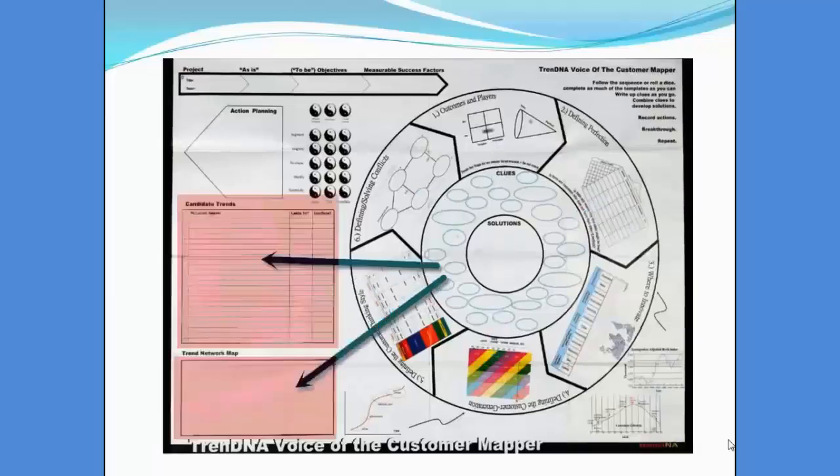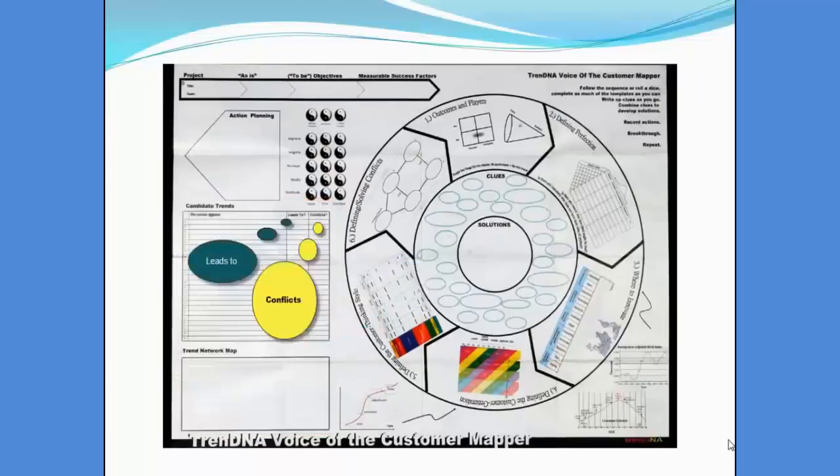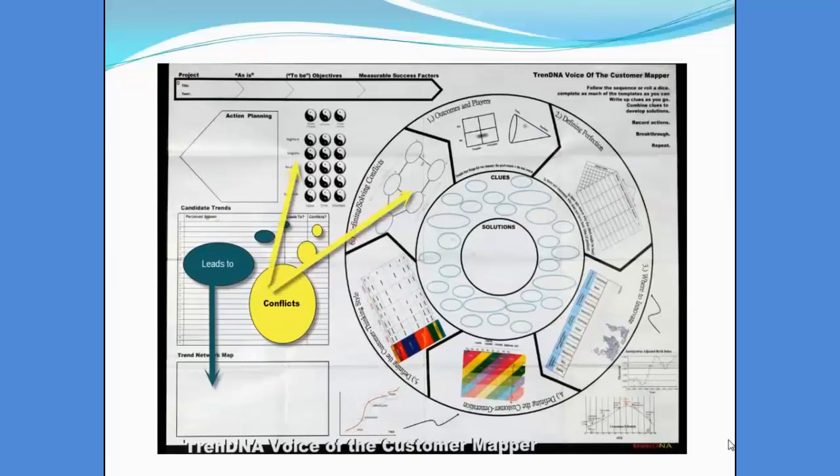These clues are then moved to the candidate trend area and the trend network map area. The analysis now starts into which trend leads to further trends and which ones conflict with other trends. The leads to pointers go to strengthening the relevance of the trend in the trend network mapping area, while the contradictions are systematically resolved using the dedicated techniques of TRIZ and the TOC, of which we have already spoken about. These techniques may be called the real engine of TrendSpeak.